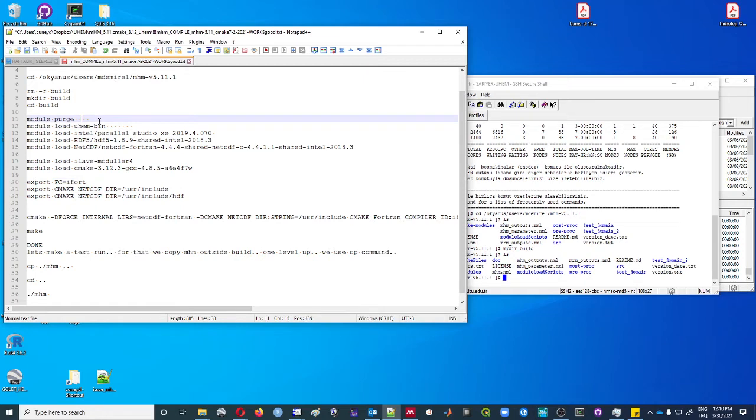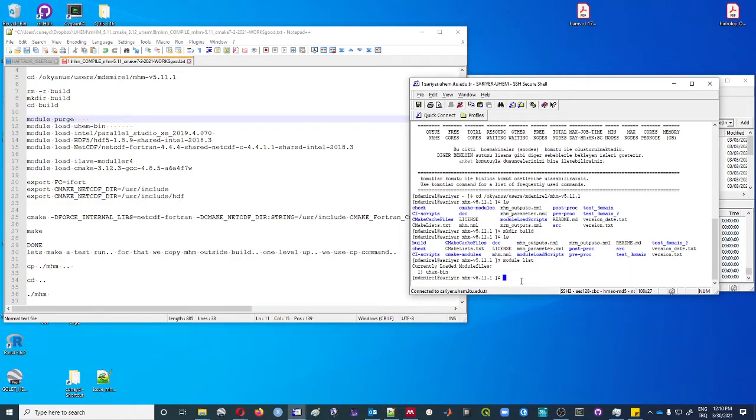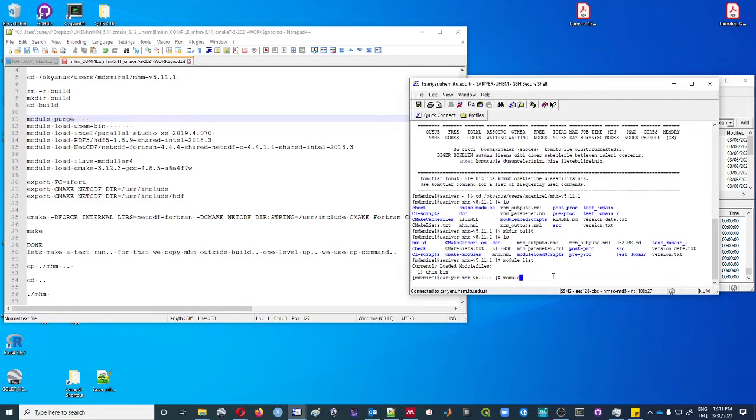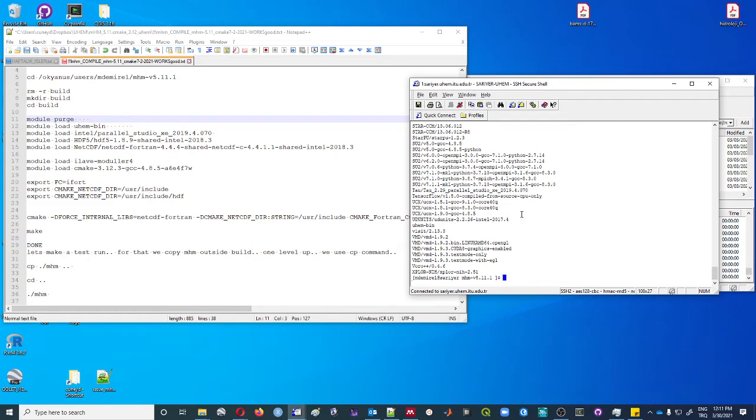Module purge will delete all the modules that are loaded. Module list will show you what you have already. Only uhem-bin. Okay. And if you look here, module avail will show you which precompiled tools are available here.